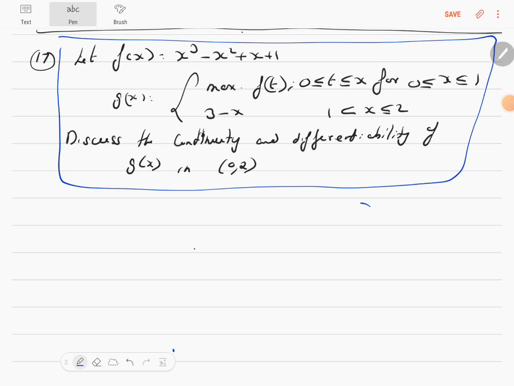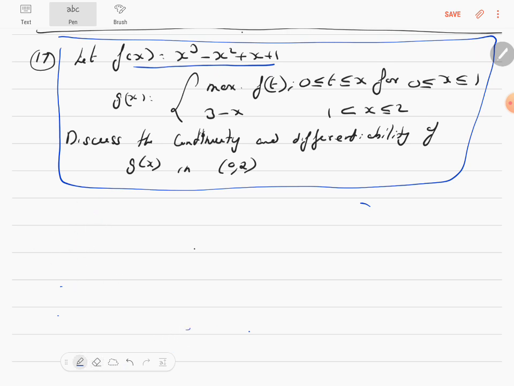So let's try to understand this question. I hope it's recording. Yeah, this is f of x is equal to x cube minus x square plus x plus 1. We all know that this will definitely be an algebraic cubical function, where if you split it up you get x square into x minus 1. Now we're not able to factorize, but you know that it will be a cubical function. When x is 1, it will be 2. When x is minus 1, it will be minus 2, and so on. So it will be an ever increasing function. That's our understanding of this function.